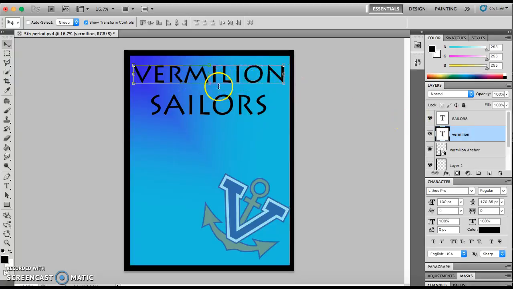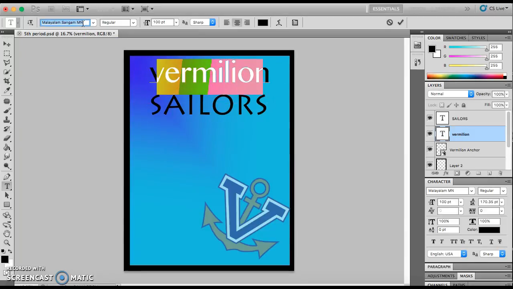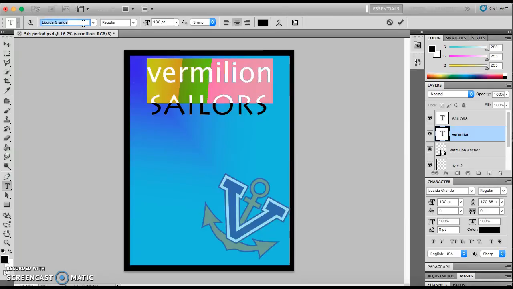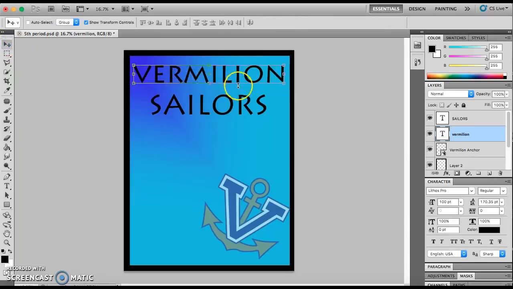Okay, I'm going to go up to my Vermilion one, just right here. If you want to play with text, like you want to edit something, you can click back on the T. I can go back in here and I can go up to my actual fonts. If I just double click in here, I can use the arrow on my keyboard and arrow up and down until I find a font I like. Later on, I'll show you how to download fonts. But for now, you can just use the ones you have.